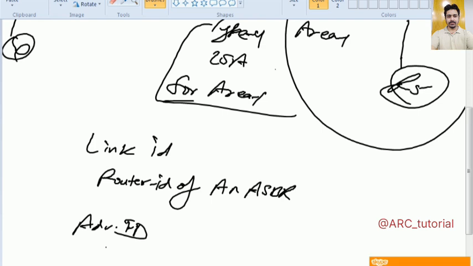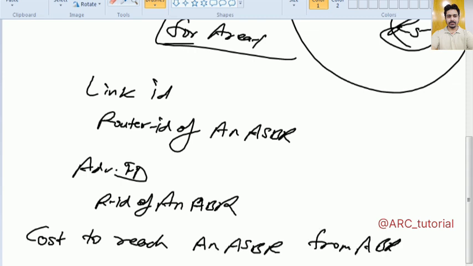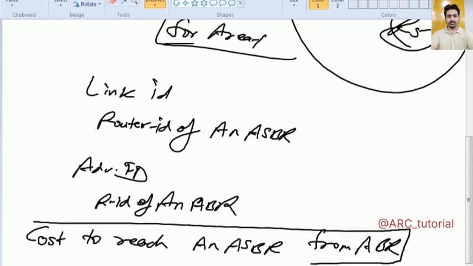And also this LSA will contain information, the cost to reach an ASBR, but from the ABR only. This information will be contained by the type 4 LSA. Only this information will be contained by your type 4 LSA. Understood?